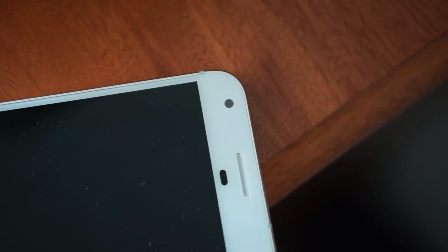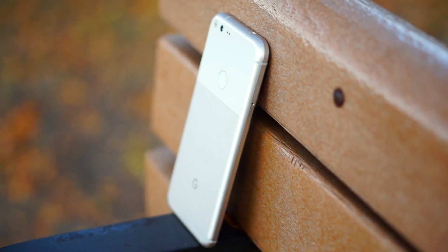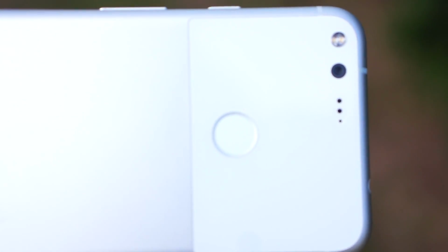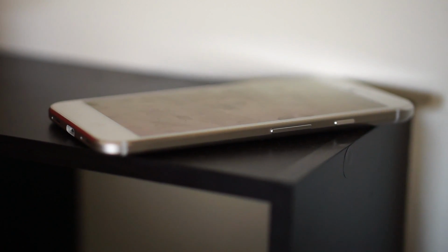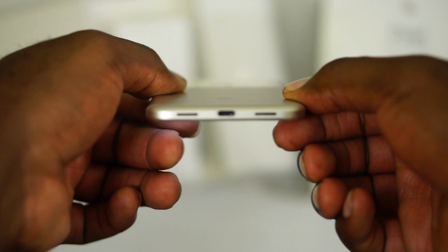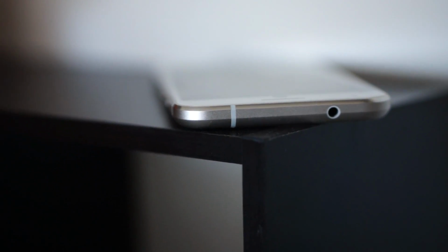And despite its iPhone-like cues, it has a really big chin. Definitely another device that looks a little weird in the press and stock images, but when you get it in hand, it's like, okay, I could work with this. The exterior shell is an aluminum unibody design with a slick glass cutout for the camera and pixel sensor, a rigid power button and volume rocker on the right-hand side, and the SIM tray on the left. You've got no dual front-facing speakers this time around, but the single bottom-firing one is actually pretty strong for being a single speaker.